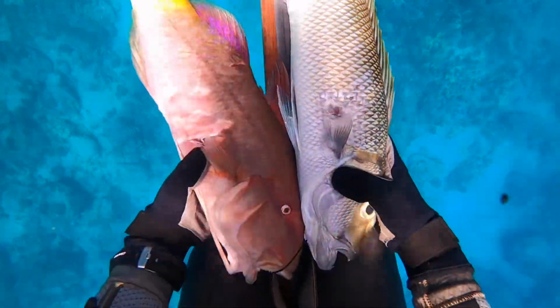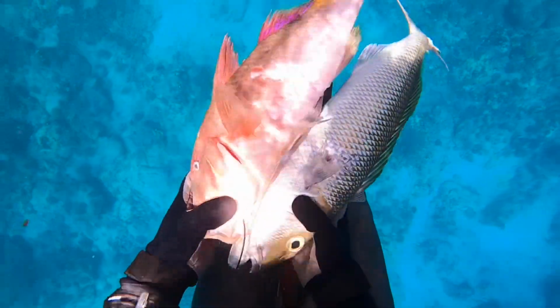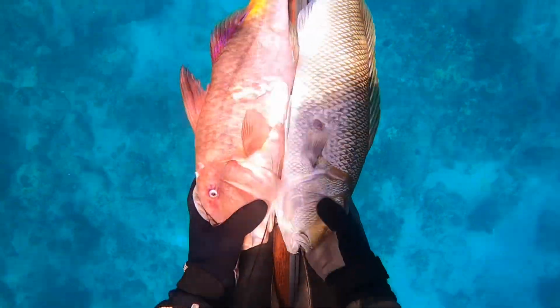You can see his tail is split there. That's where I hit him on the first shot, and I thought I missed, but just skimmed him in the tail.